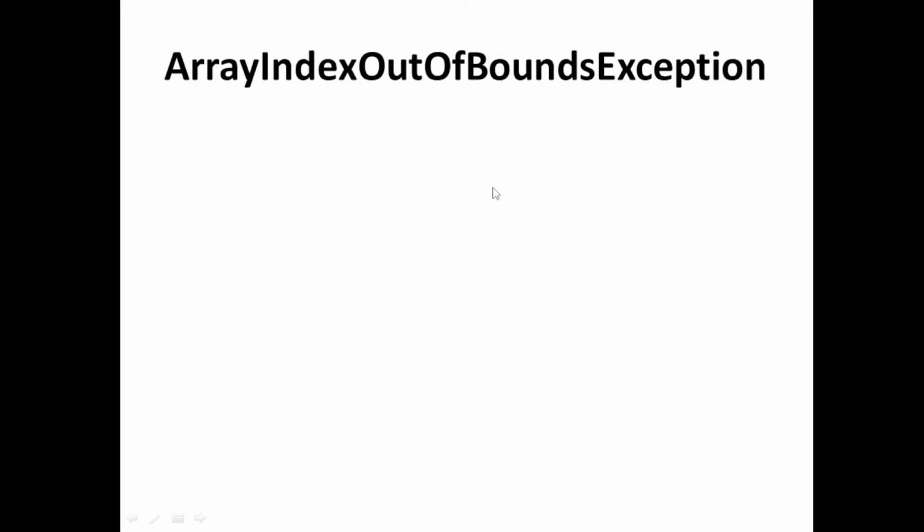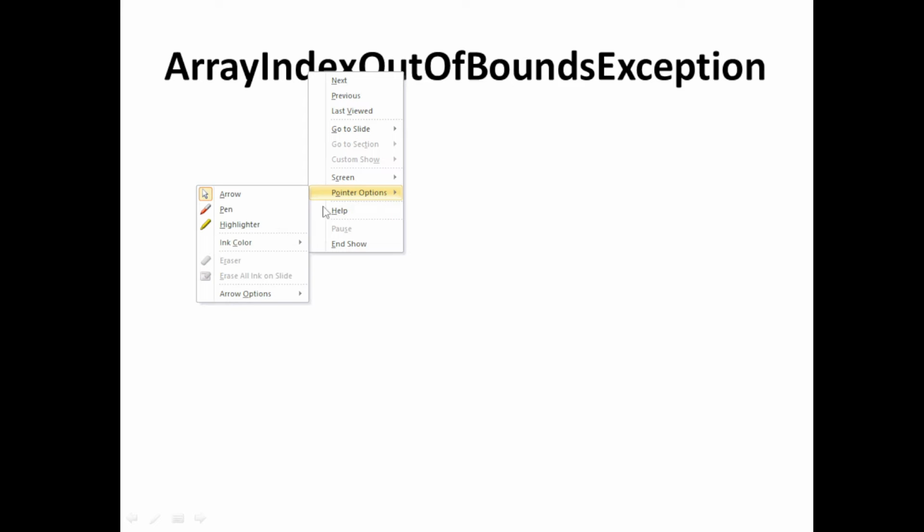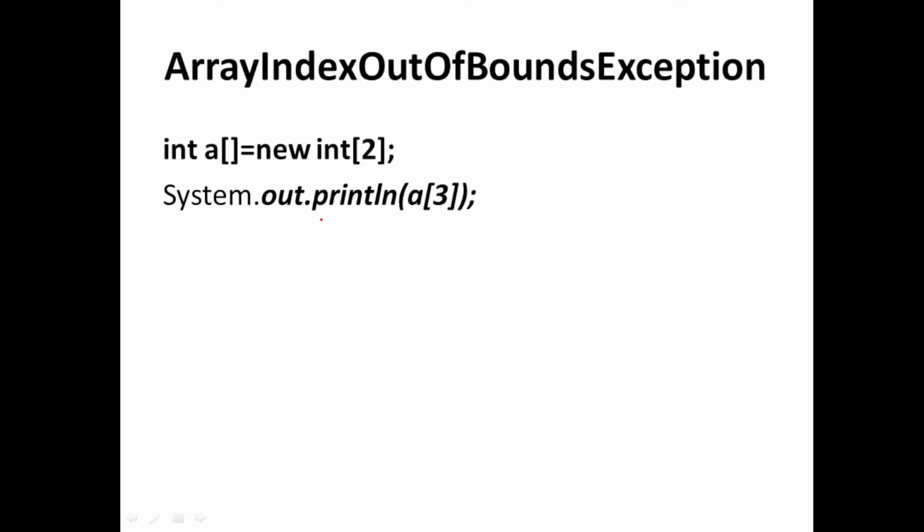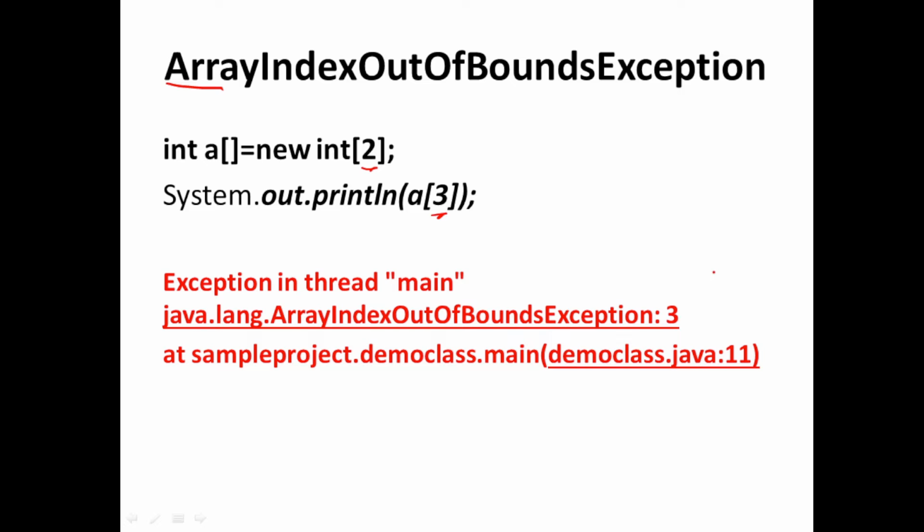Let me go with other exceptions here. One of the popular exceptions that most of the students here have faced is array index out of bound exception. Why did it occur? Very simple reason. You declared an array that can hold two values, whereas you are accessing the third element from the same array. So it says array index out of bound. Very popular error we get while working with array of objects or any arrays, multi-dimensional arrays, whatever it is. So you will get this exception.